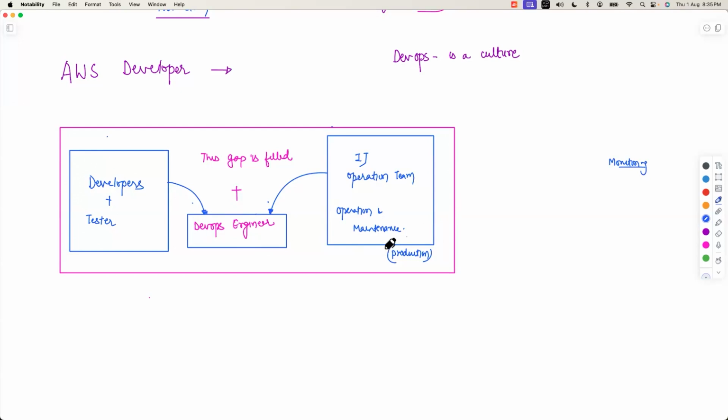Now, since you are learning AWS cloud, and AWS cloud is the skill which you are developing, in this case, when you are deploying resources onto the cloud, and this is the role we discuss about, DevOps engineer, not AWS DevOps engineer, that I would be talking about a bit later. But when you are working as an AWS cloud developer or AWS DevOps engineer, your responsibility is that whatever application has been hosted on AWS cloud using AWS cloud native services, which have been deployed via code, that should work absolutely fine.